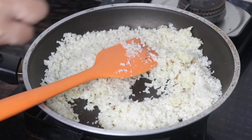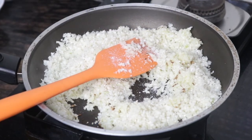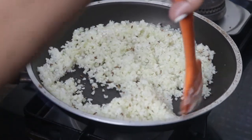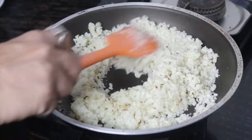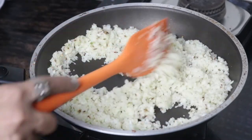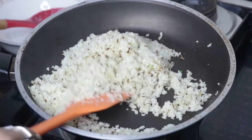I'm going to add 1/2 teaspoon of salt to it, or salt as per taste. And our low carb cauli jeera rice is almost ready. We're going to cook this for the next 5 minutes. It's a super simple recipe, excellent for daily meals. And our cauli jeera rice is done.